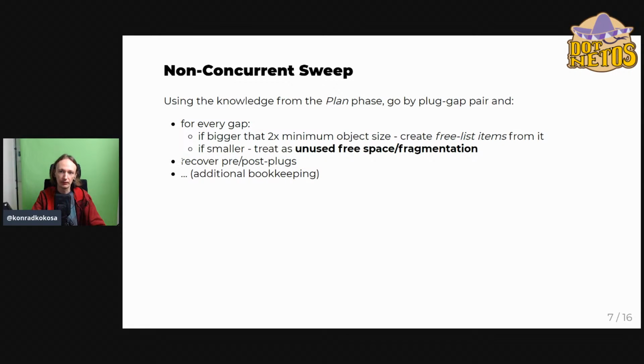If you remember the plan phase from the previous episode, there is this magic of handling pre and post plugs. Now it is a perfect time to recover all this space that we have made with those pre and post plugs. So we will do that, and some, as always, additional bookkeeping, like calculating the resulting fragmentation and other bookkeeping required by the GC internally. Not so important at this point.